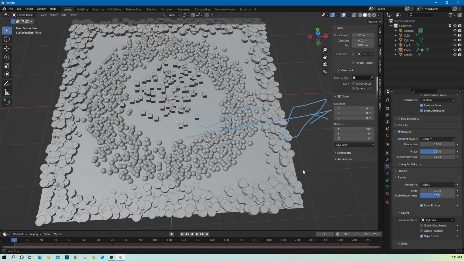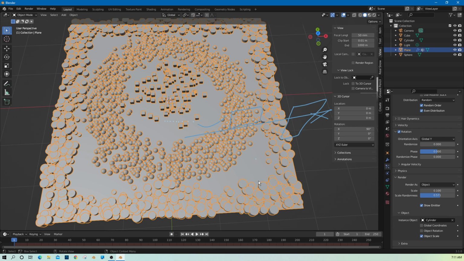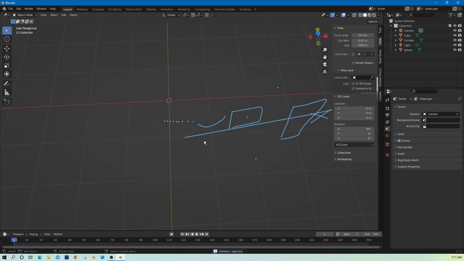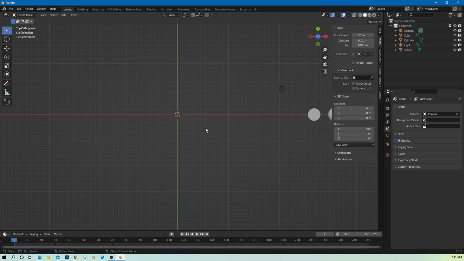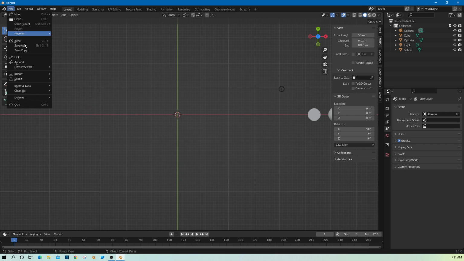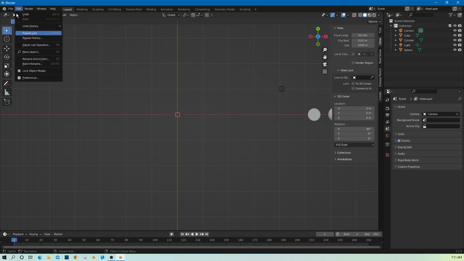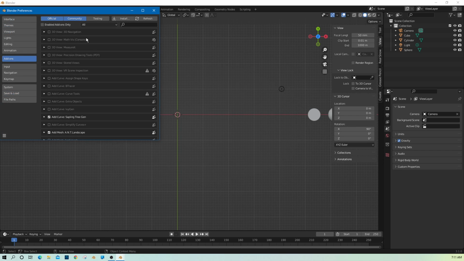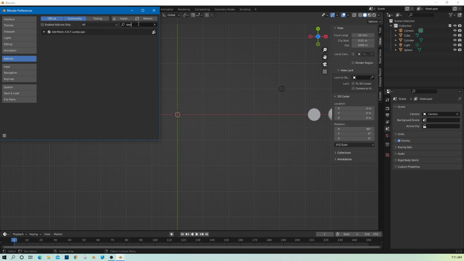Now let's see a real example of where this is actually used. I just delete it, and erase all this that you saw here. To create a terrain-like structure, you will have to enable an add-on. Go to edit preferences, select add-ons and select landscape. If you select landscape, you will get ANT Landscapes. You just check mark that. By default, I have already checked it. You can check mark and save preferences.